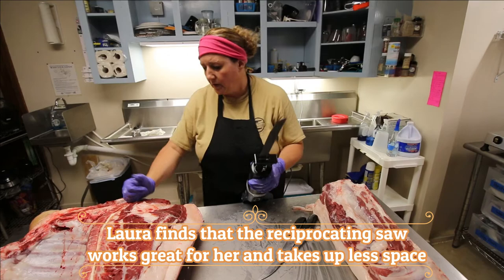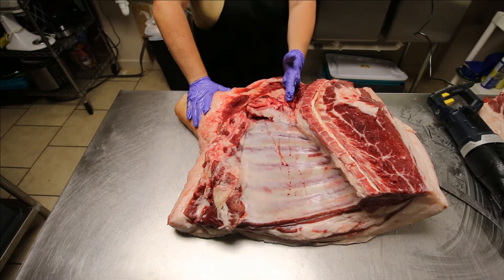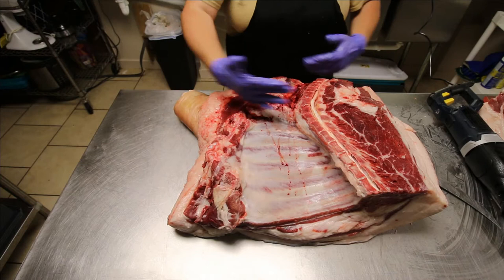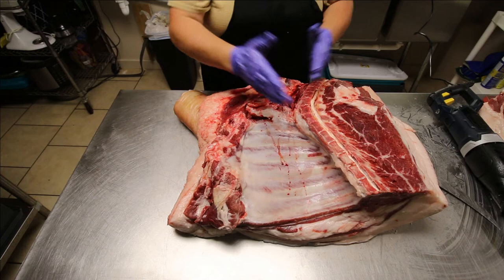So where I'm going to start and what I need to do is cut right through here so that I can get these ribs out. And I'm going to come on down one step further and go ahead and cut through the shoulder blade. That's another one that's a beast to cut through. I really don't like that cut. It jars my teeth, but it must be done. So if you were looking for a Boston butt, this is where you would get it actually from a pig. Because we don't have a Sawzall, I don't have the ability to cut a clean Boston butt, and I use this for curing work, so that's why we kind of do the charcuterie cut on these pigs.